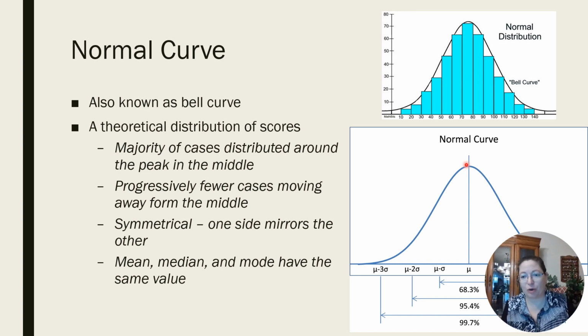The other thing that's true for a normal distribution is the fact that about 2/3 of our cases are going to be found within one standard deviation of the average. So that's what this Greek letter mu signifies. Mu signifies the mean, and sigma, this Greek letter here, signifies the standard deviation. So within one standard deviation, we've got about 2/3 of our scores, and within two standard deviations, we've got 95% of our scores, and within three, we've got almost every score possible, which is very, very few outliers.